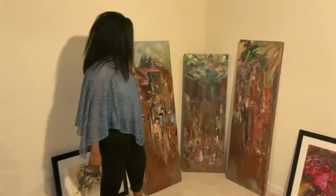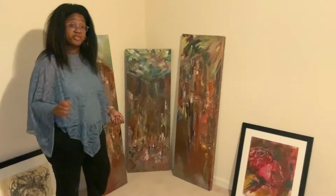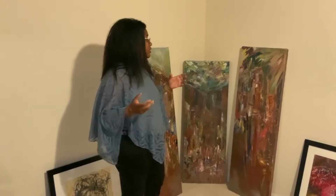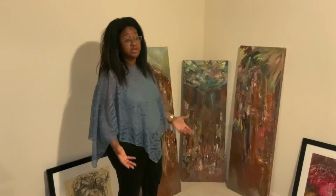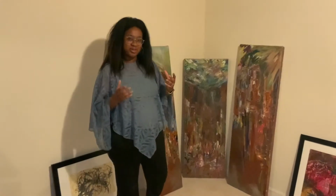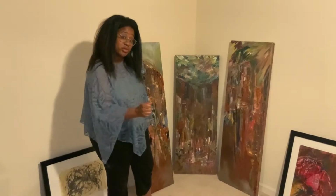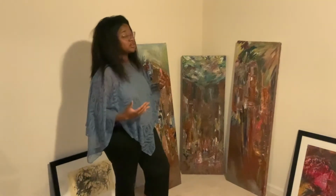And so even on some of these paintings up close, you can see the texture and how I was able to use a palette knife and go back into the parts of the painting that were kind of dry, but not totally dry, because it took some time for the oil paint to dry. And it was just so much fun working on this, and I really enjoyed working with the oils. And for myself, I like to cook, so I always think about butter, thinking in terms of food. It laid down like butter because it was so smooth. At least that was my impression of using this medium.